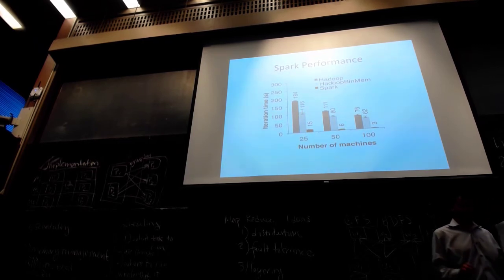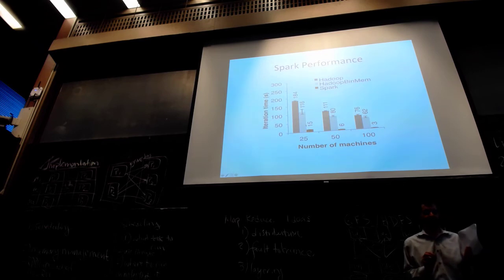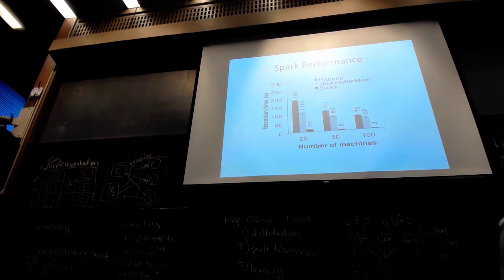Okay, so they actually show a huge speedup even against the version of Hadoop that caches intermediate results in memory. And they have a nice summary in the paper about why Hadoop is so bad, which maybe is entertaining to look at. The kinds of things they say are startup costs.